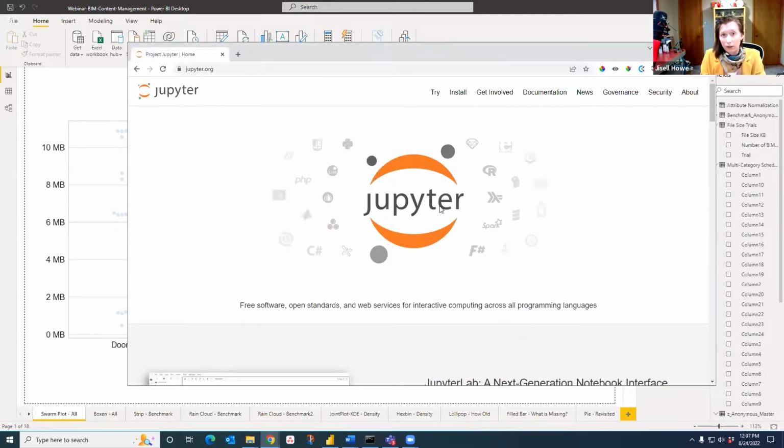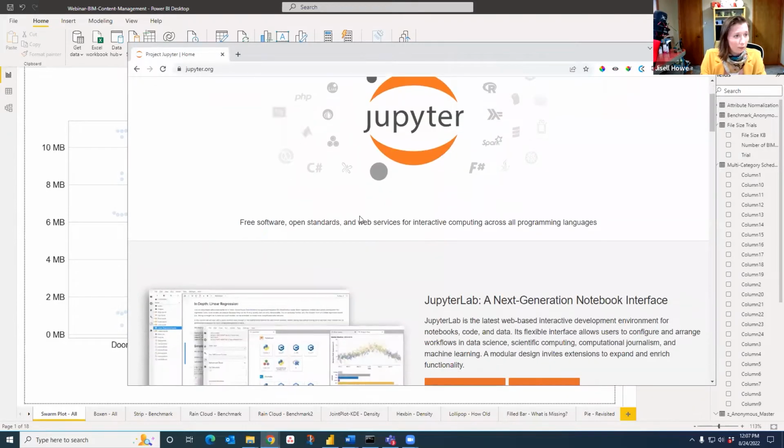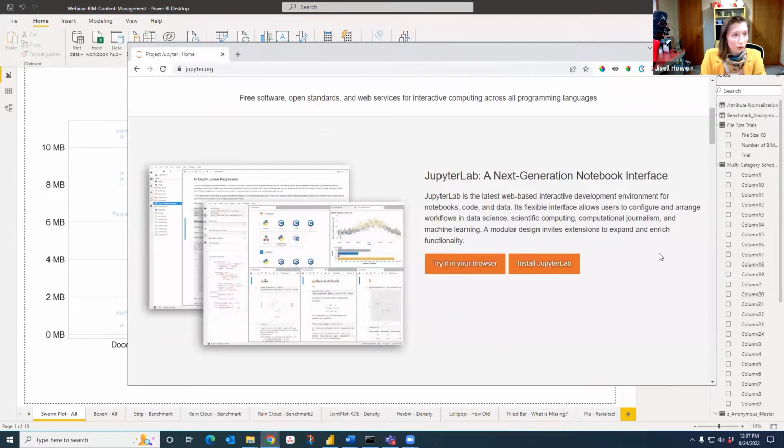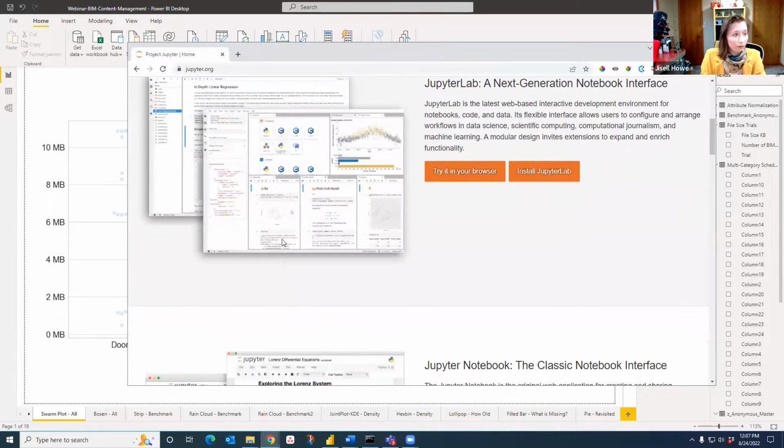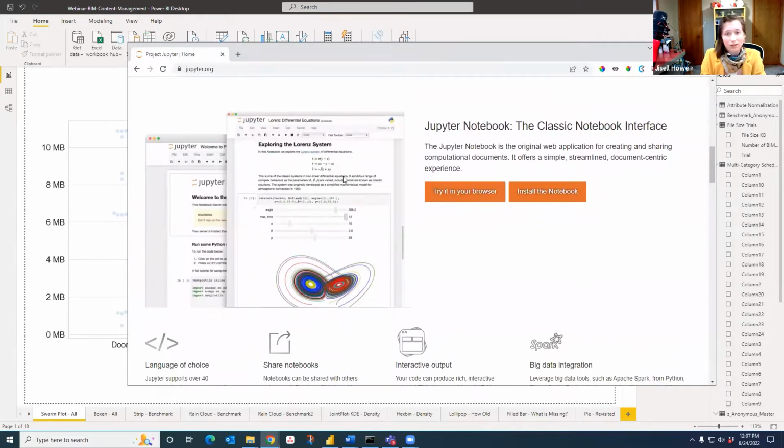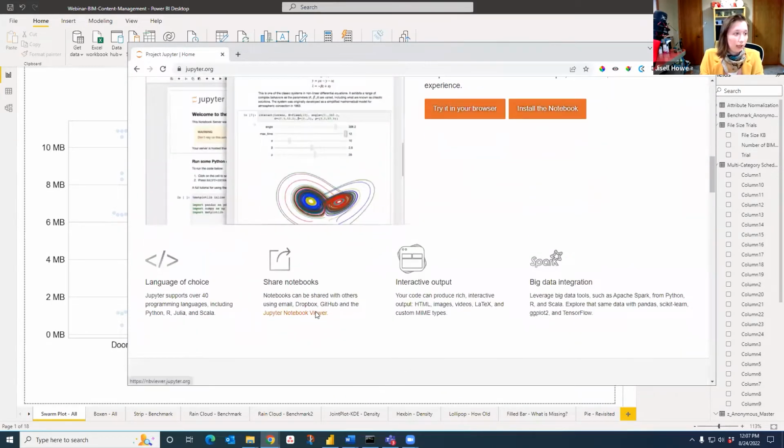Jupyter.org, Jupyter spelled like this, by the way. Yeah, so this is a whole different thing where you can put in your visualizations, your code, and you can share it here. I have not personally shared it, so that's why I was careful about what I was saying. But apparently you can share Jupyter notebooks and collaborate on them.